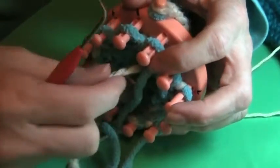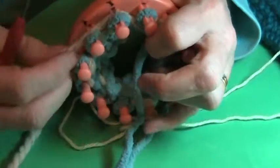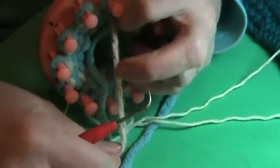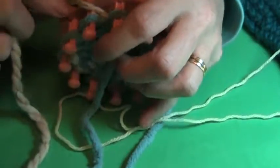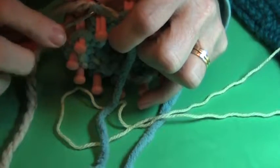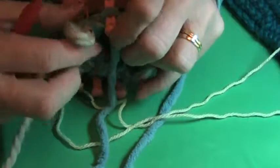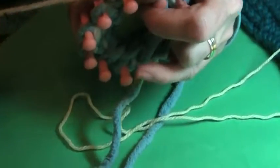Okay, so I take my new yarn. It's marked as a purl stitch. See, there's my mark. So I purl it. I bring my yarn to the bottom. Go under the old, over the new, twist it and pull it out. Take both of them off, put that big loop back on, and pull it tight.